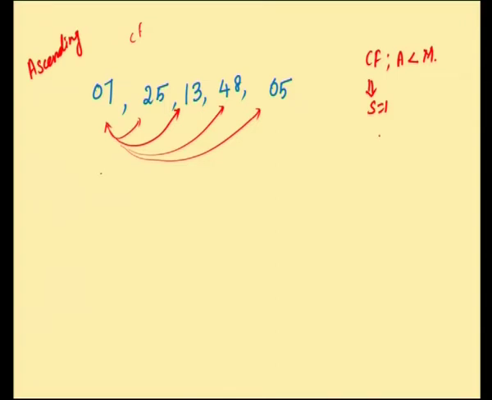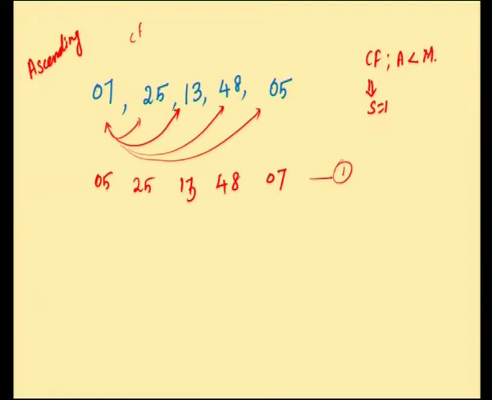Now rearrange the values as 05, 25, 13, 48 and 07. When the carry flag is set, it represents that the accumulated value is smaller. So I will continue with the next number and the comparing process. Suppose the carry flag is reset, it means I swap the two numbers. Now, 5 and 7 are swapped. So one cycle is over, which means the first smallest number has been found.